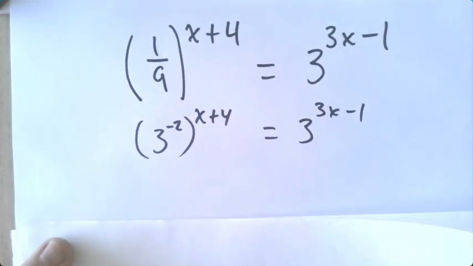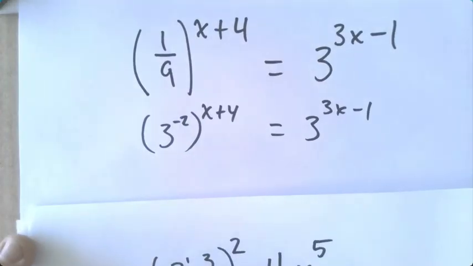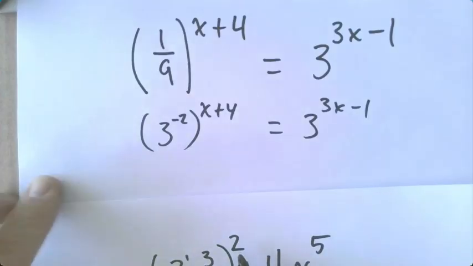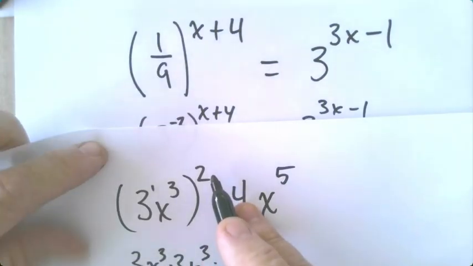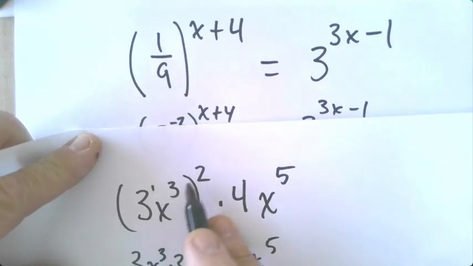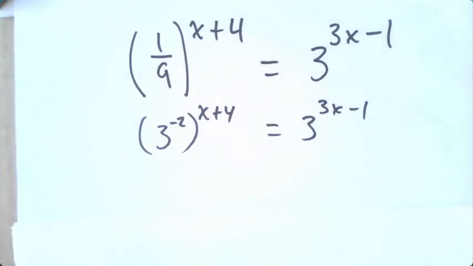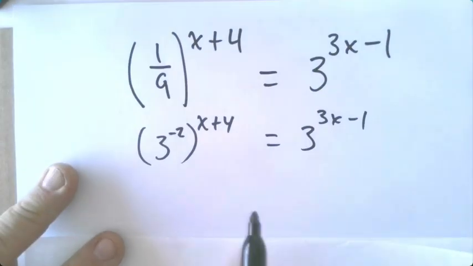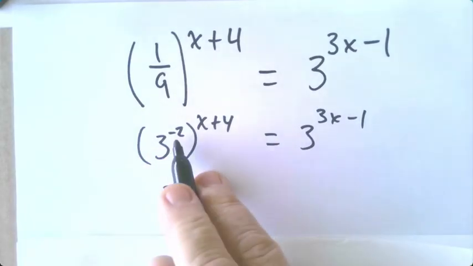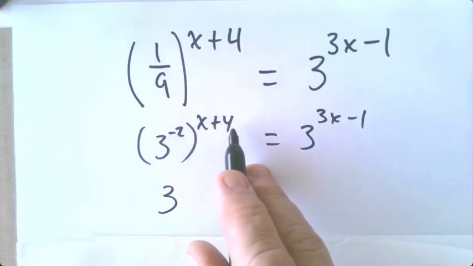You guys, earlier, when we looked at this problem right here, and we had x to the third and I squared that, what did that part equal? X to the 6, right? What operation do I use here as a shortcut? Right? So if I have a power raised to a power, I multiply. So if I look at this, this is going to be 3 to the, I need to multiply. What do I get? Yes. Continue.